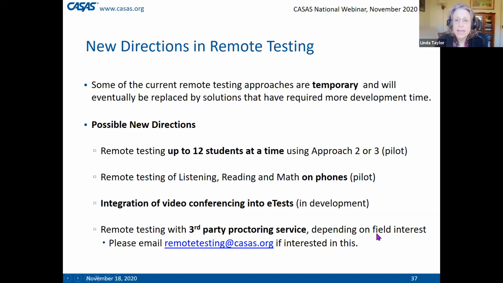That depends on whether there's enough interest in it, because it would be, for sure, expensive. So if you are interested in that and you think that that's within your budget and you would like us to offer that option, please do email us at remotetesting@casas.org so that we can know the level of interest in this option.